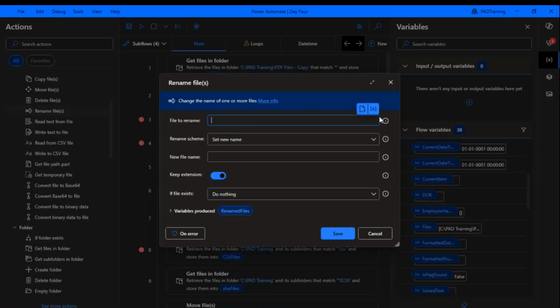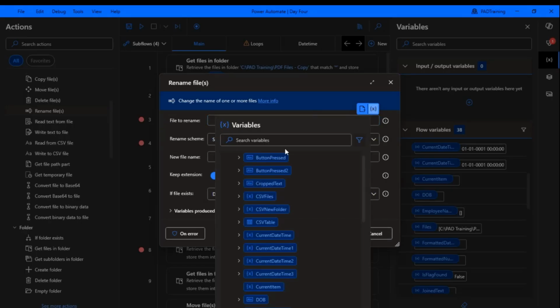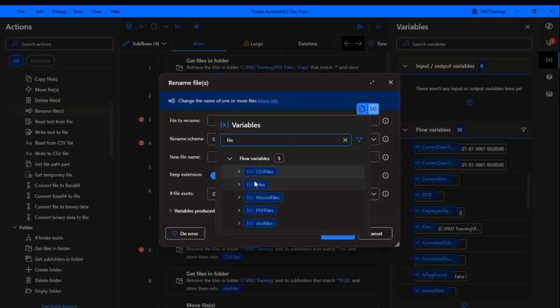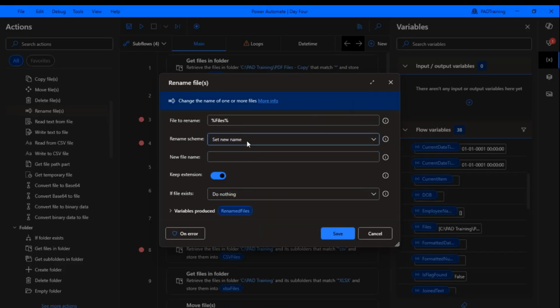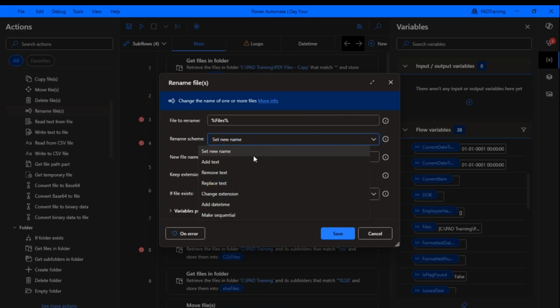You can get the files to rename. Again, you can leverage the same files. There are a lot of options we have in the rename scheme. You can add text, or if you want to remove some specific text in the file name, we can do that.